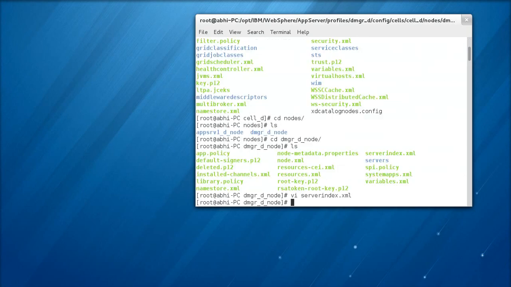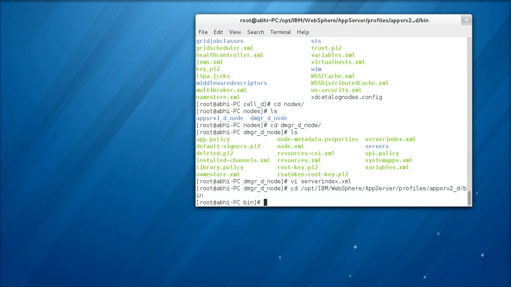I'm gonna show you later how we can find it through the console, but normally we go to the opt IBM WebSphere AppServer and go to the profile we have created, I mean the second profile, which is app server 2 underscore d, bin, and do an addNode.sh. It's basically adding this node to the host and the SOAP connector which we are giving.